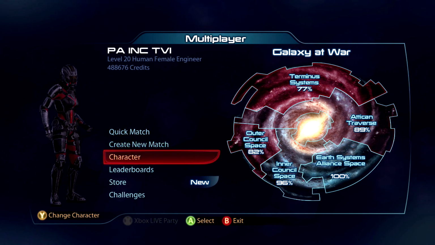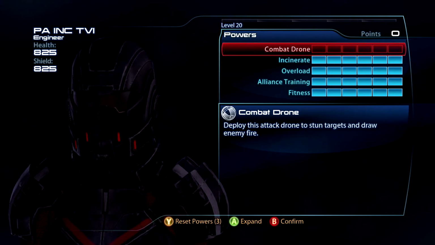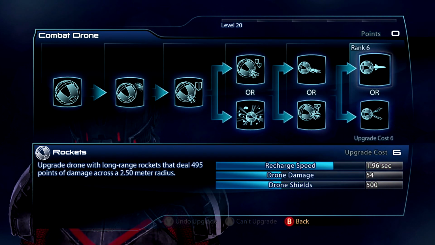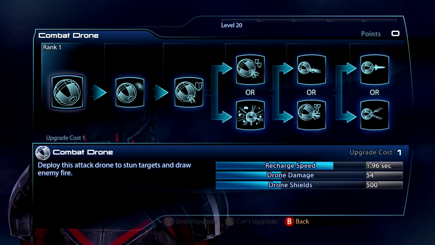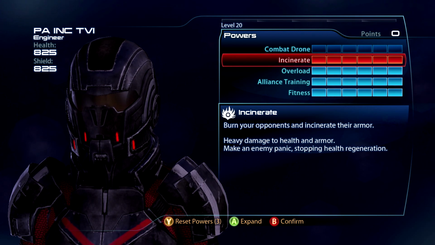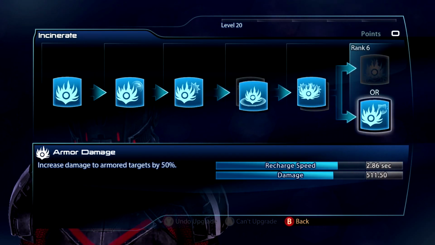Okay, the human engineer. Such a simple, awesome character. Getting into the powers, I think combat drone is pretty much useless. It's a little distraction. You can spec into it if you want. Me, I'm all about just focusing on these powers because they're great. Incinerate, you're going to want to go radius, burning damage, and armor damage.